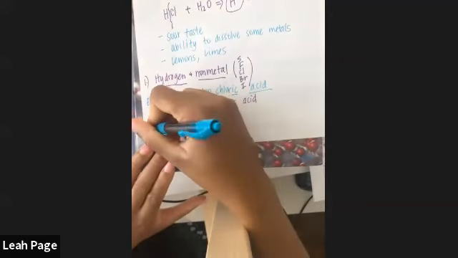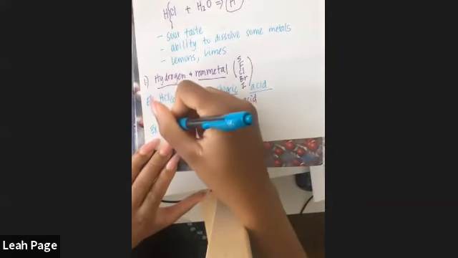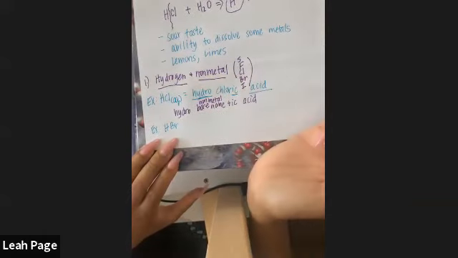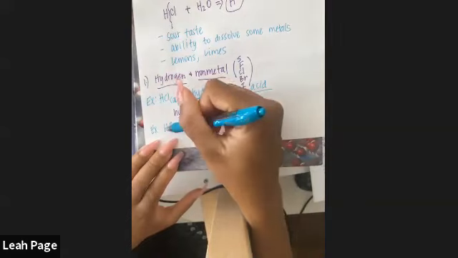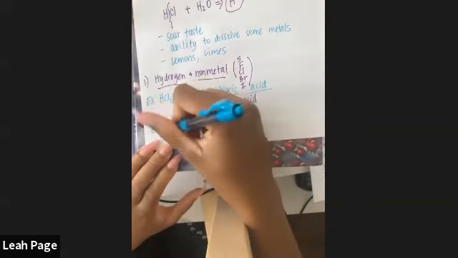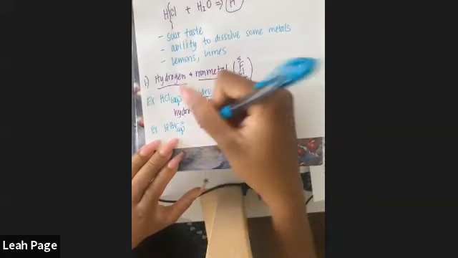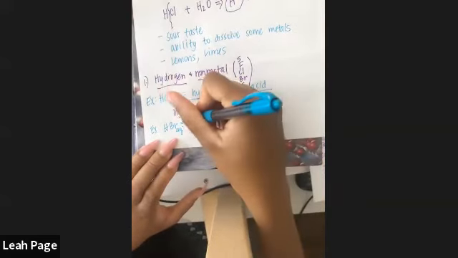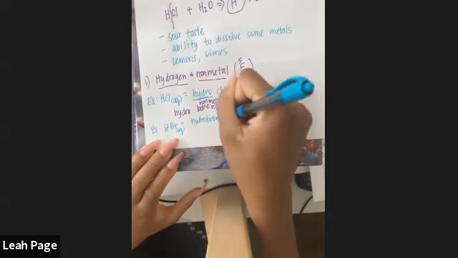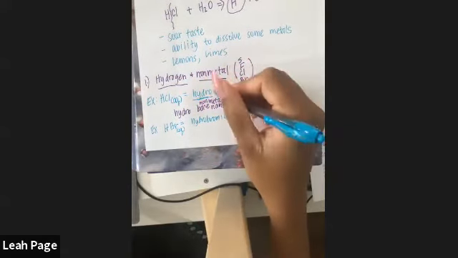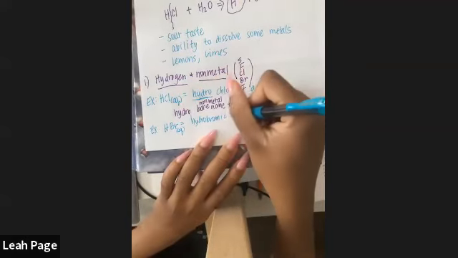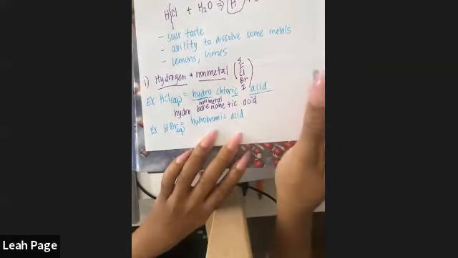So all my examples like this, if I have HBr, I'd say hydrobromic acid. I'll put an AQ next to this to show that it's dissolved in water. Hydrobromic, and this is all one word. I know it looks like I put a space here. This is all one word. Hydrobromic acid.